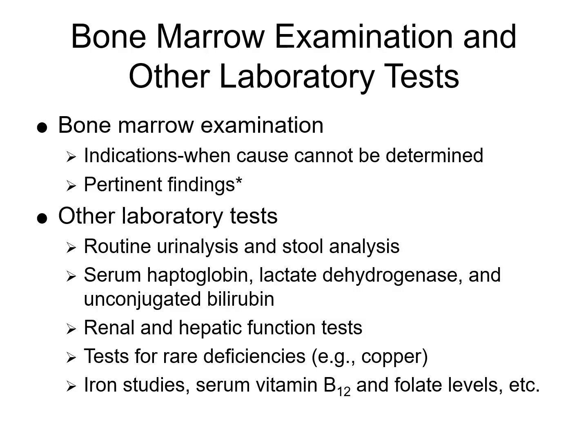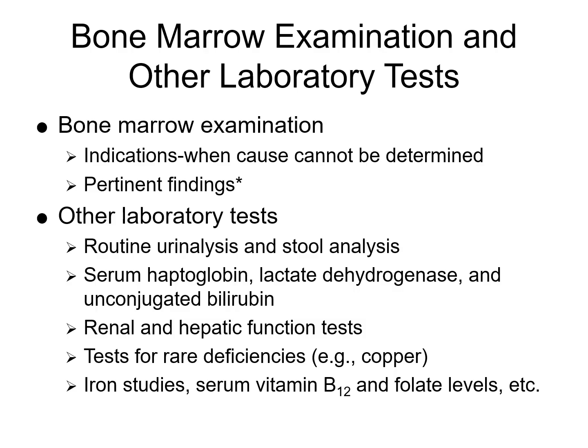For bone marrow examination, the indication is that it will be performed when the cause of anemia cannot be determined by the routine lab tests that we just talked about. It is useful in diagnosing marrow failure, infiltration, aplasia, or even dysplasia. Some pertinent findings include cellular adequacy, so we're going to look to see if they have hypercellular, normocellular, or hypocellular marrow. We're going to look for the presence of abnormal cells or dysplasia. We're going to look for iron stores using the Prussian blue stain that we've talked about before. We're even going to look to see if there's evidence of infiltration for malignancy or fibrosis.